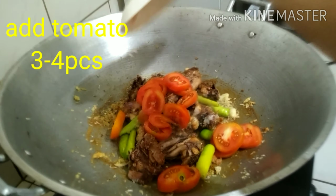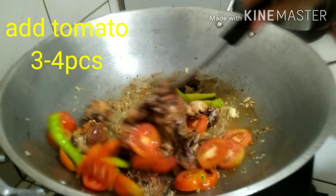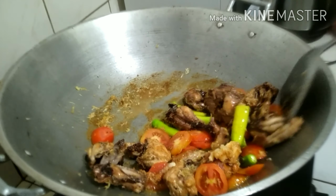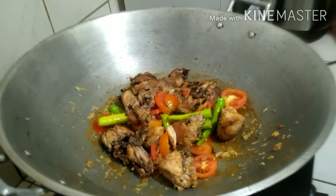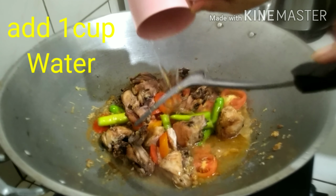After that, add also tomato, 2 to 3 pieces. Mix it for 2 minutes. And add 1 cup of water.